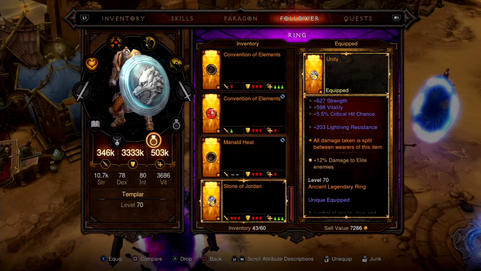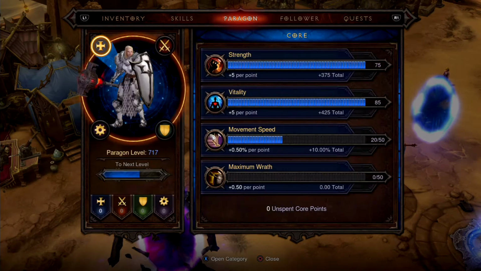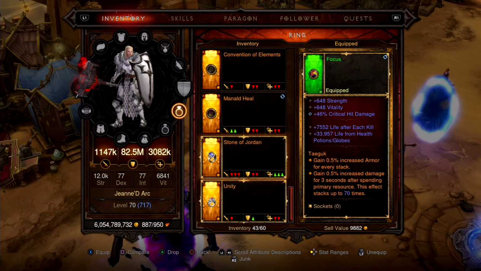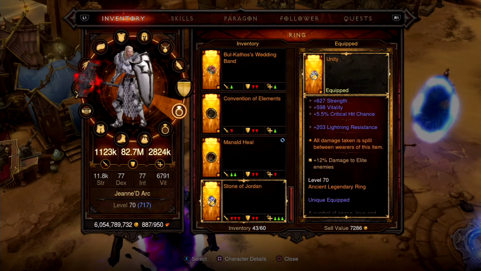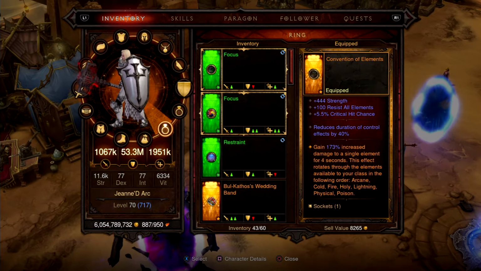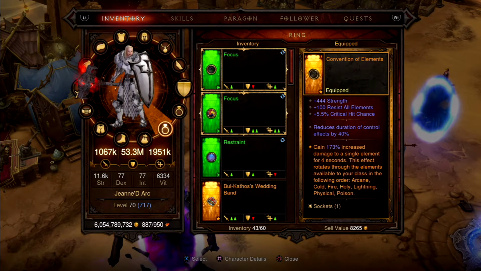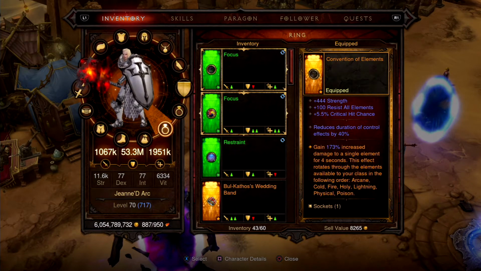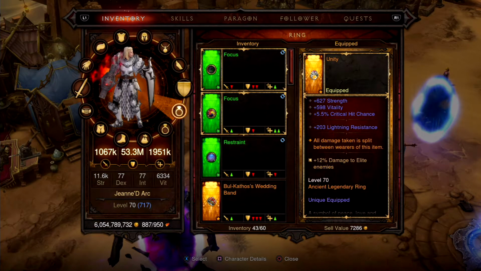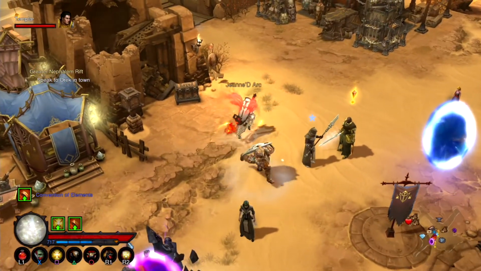You don't need the strength on your followers, so you will always have 50% reduced damage if you are playing solo. I think it's much better, but of course you can't use focus and restraint. Then if you are using Unity rings, go for this Conventions of Elements, which is called COE. This is actually pretty good. It's very good.